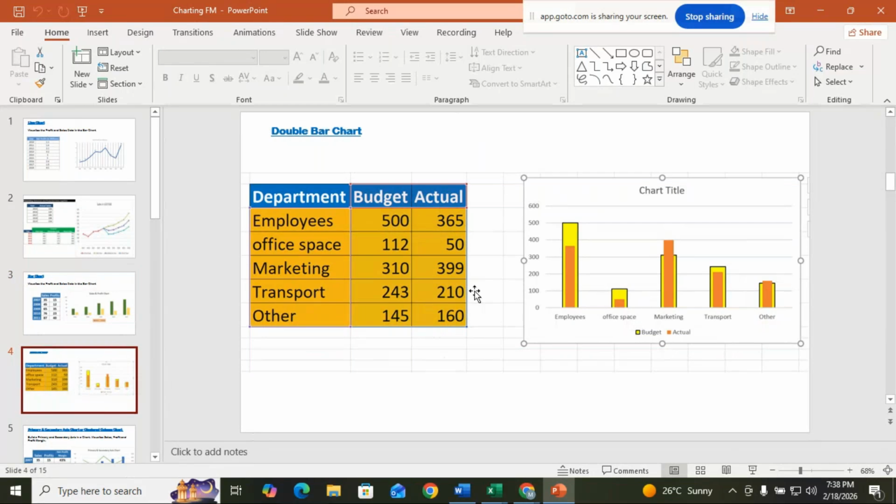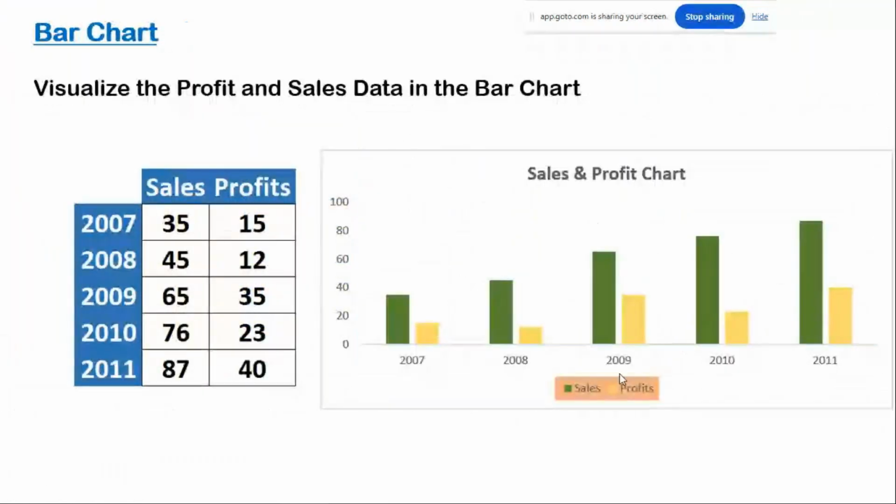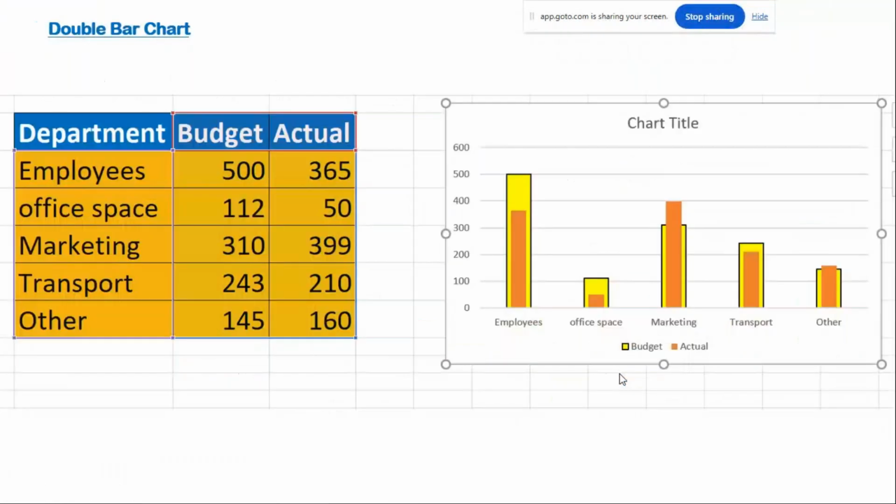So the same way you can also try this with the double bar chart. See, now in this bar chart you get a chart like this, right? There's also one kind of a double bar. Of course, here you have two segments, sales and profits. Here we have the department, budget, and the actual. So you can just try out a double bar chart with this. You can give it separately also, not an issue. So why don't you try this other chart?